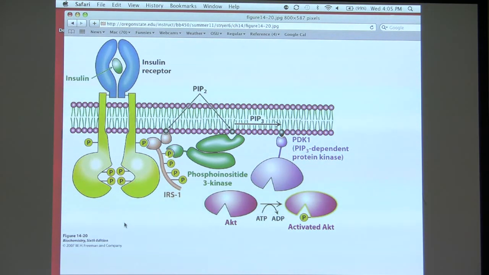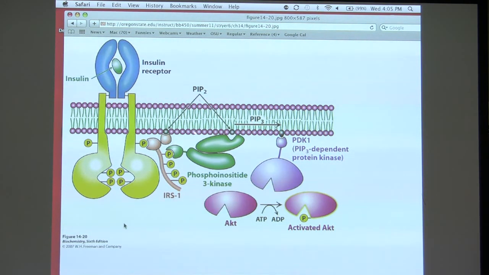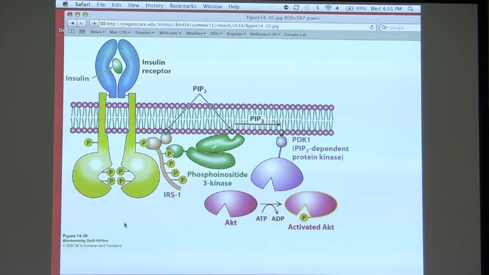Well, these phosphotyrosines are a target for another SH2 domain over here on this enzyme called phosphoinositide 3 kinase. Okay. Phosphoinositide 3 kinase phosphorylates PIP2. There's our friend PIP2 again. Only in this case, it's putting a phosphate on instead of clipping anything, and it makes PIP3. Oh, yes, I will go over this again. Don't worry.